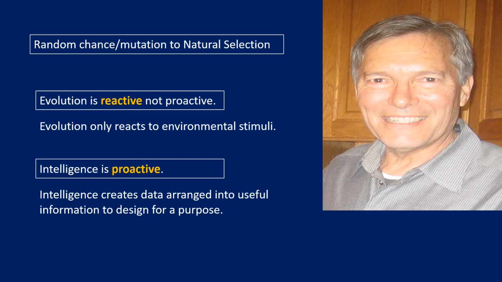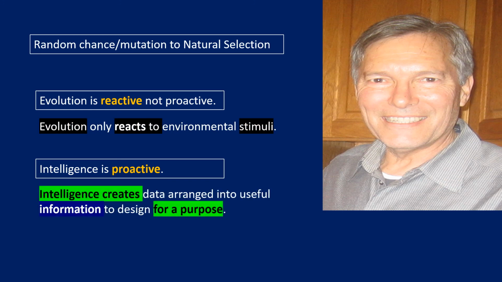Now, Charles Darwin was also famous because of his intricate note taking, his preciseness and his presentation, especially on the Galapagos Islands. And it was very instrumental and beneficial in the area of microevolution, but not macroevolution. To try to say that macroevolution happens, you have to get some kind of intelligence in there. So by him saying natural selection, it makes it sound like nature has some type of intelligence, but it does not. It reacts to stimuli. So evolution reacts to stimuli, and intelligence creates for purpose. Major difference. Understand that, and you'll understand the lesson I'm trying to get across. And now you know more of the story.